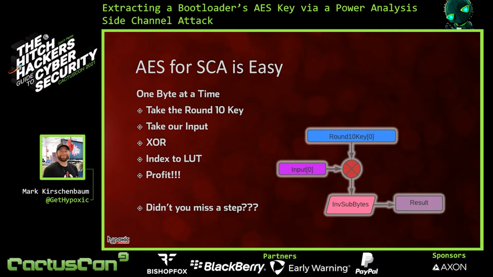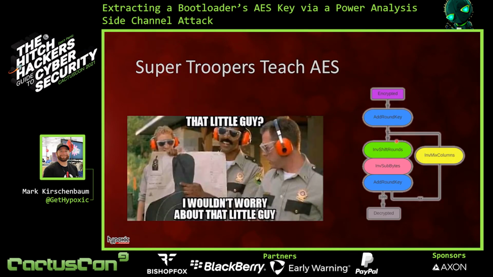A lot of people that know AES are like, hey, Trunk, you're kind of missing a step, aren't you? Yes. This little guy right here, this inverse shift rows, for side channel attacks, we don't really care. We really don't care, and I'll show you why in a little bit, but because we're dealing with the correlation of the data, we don't really care where in time this happens. We just care that it happens. So we preclude this, or we ignore this step in AES when we're doing our side channel attack. So don't worry about that little guy there.